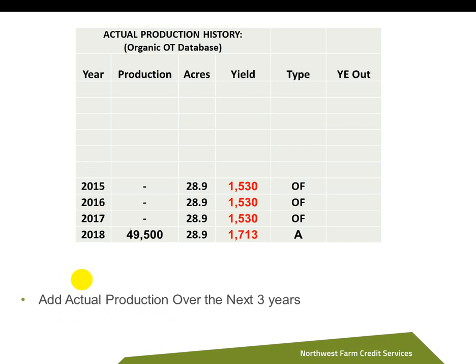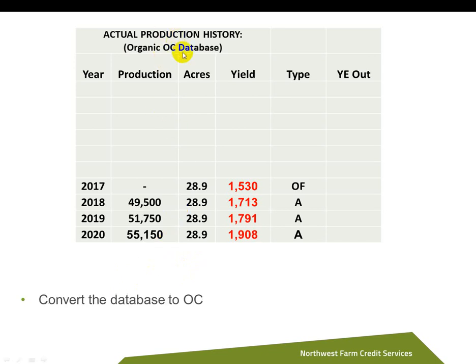Let's go through it. Now we start adding actual years of organic transitional history that is probably insured as conventional because they don't have a plan typically. But we get to those 3 years in there of that transition period, and now the grower tells you, I am moving to certified organic. What do you do with this database? Well, it's simple. You get to just change the practice to organic certified. You don't have to do another analytical database. You don't have to do anything like that. Nor do you have to do an RO determined yield or anything. You just get to change it from OT to OC and move forward with a database that looks like this.